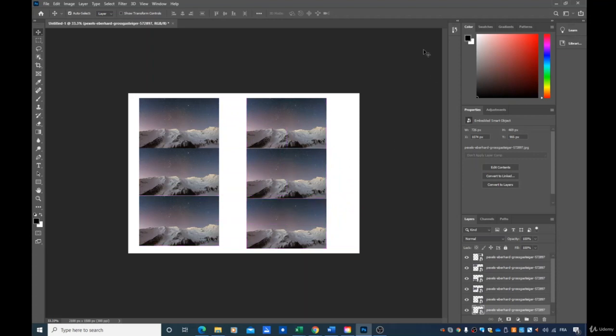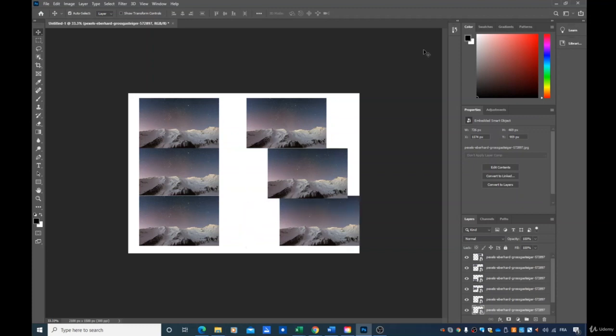We'll start with the history part. Let's say I want to go back in time and delete one of those, or let's say I have made a mistake and I want to go back in time and see where exactly I made it. I can press Control Z, but once again, it can take a lot of time, and if you have done a lot of things, this could be complicated. So what we'll do is see the whole history of what we have just done.